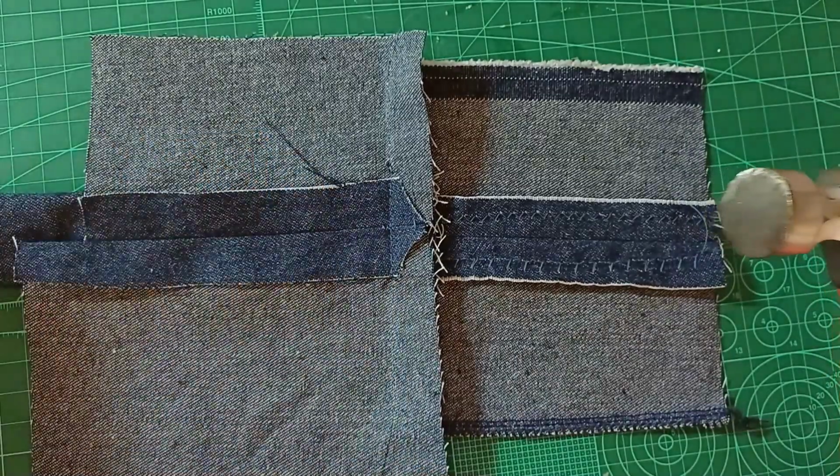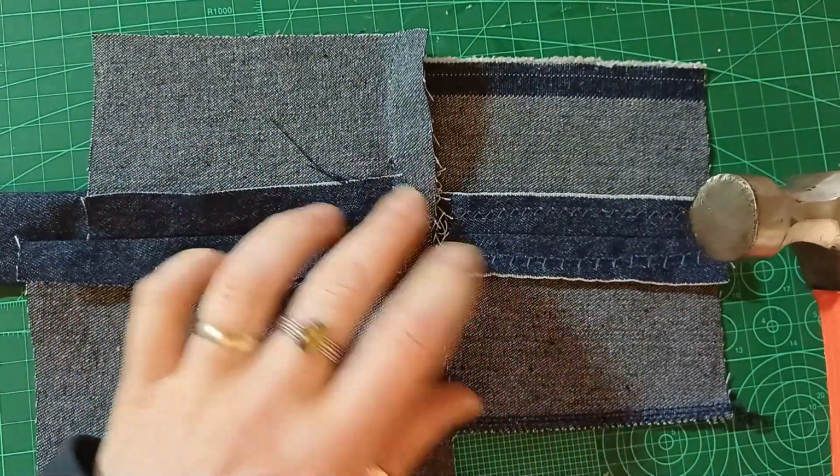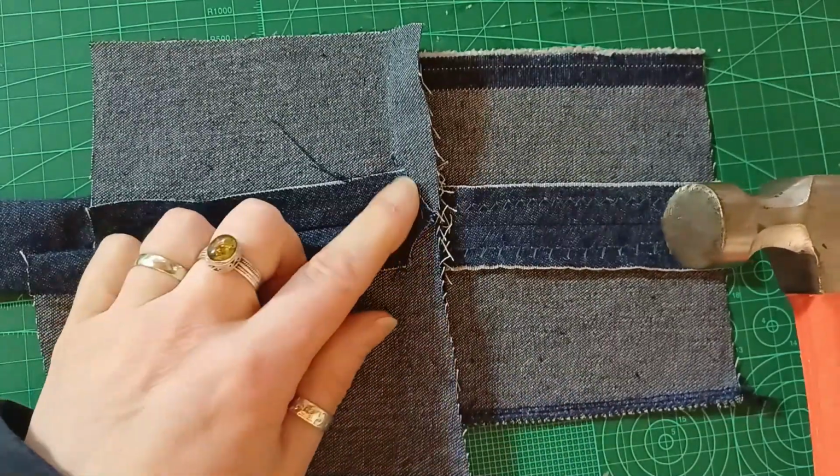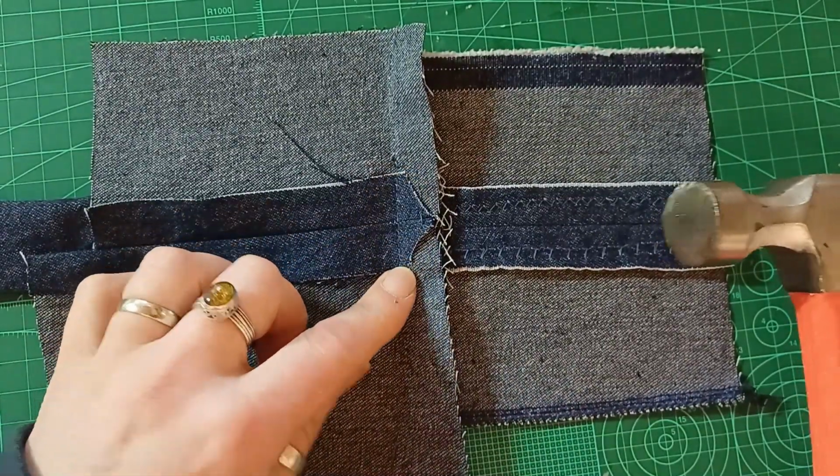Some people don't like doing it. I've done it on belt loops. When I've made my little belt loops, I give them all a little bash on the end and it makes them a little bit softer for when I'm trying to attach lots of layers to a waistband.